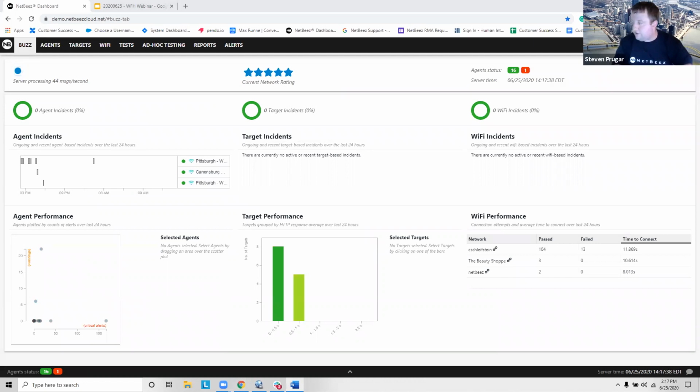Okay, first question, is there a Mac or Mac and Linux agent? So right now, this agent is actually originally built on Linux, so you're able to deploy this directly into Linux operating system, no problem. And the Mac agent is currently in development right now. So we are looking to push that out during the third quarter.